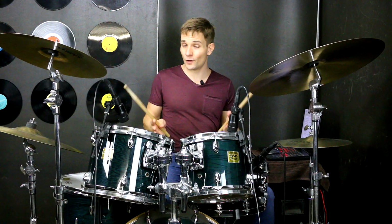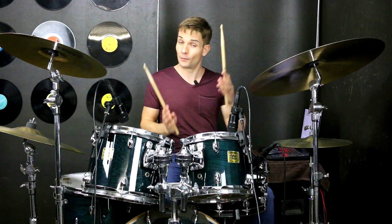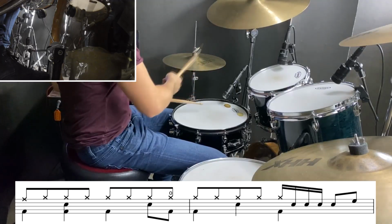Moving on, we are into the first guitar solo, and this just follows that same verse pattern again, so here's one fill from the first half of the verse.